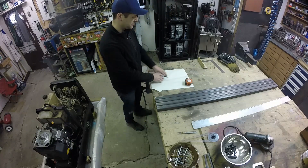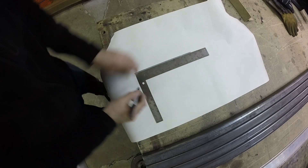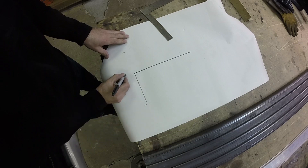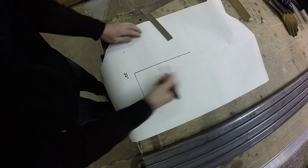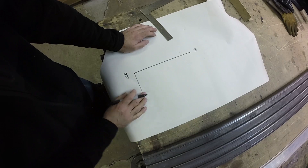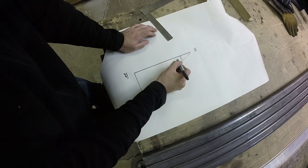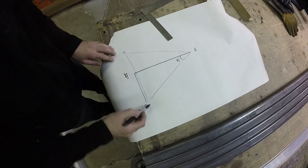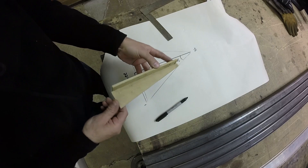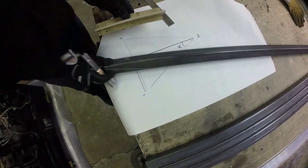First thing I'm going to do is draw up a pattern here to get my angles figured out. This trellis is basically made out of triangles. I've decided on my total base to be around 22 inches wide, and my total height is going to be around 58, which is a little less than 5 feet. When you do the trigonometry on that, you'll find that this angle here is about 10 degrees. There's going to be four triangles to make that pyramid. I've made a wooden template with a 10 degree angle using my chop saw — a real easy way to get an angle.